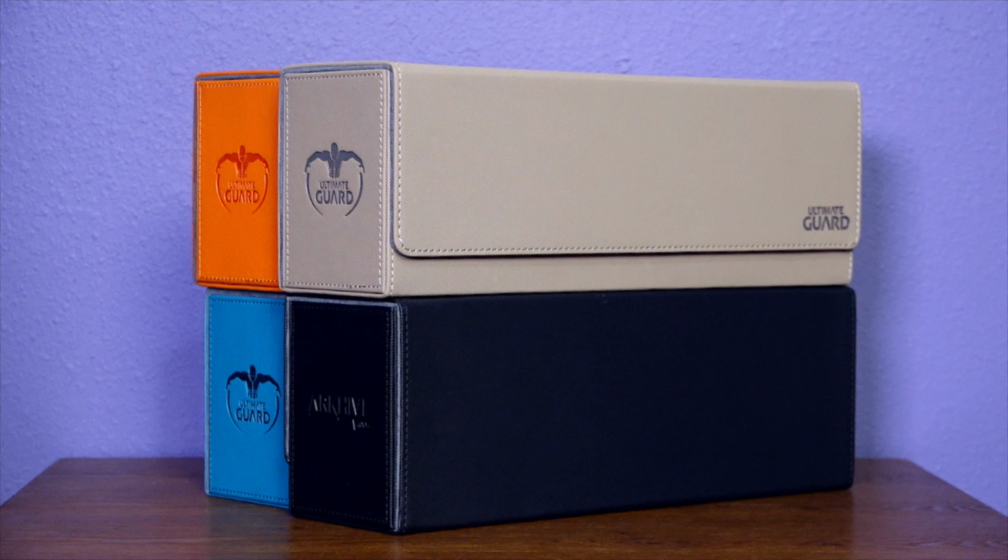Price is $35, which yes, is a bit high, but everything from materials to construction is excellent, and if you already have a small fortune invested in Magic decks galore, then spending a few dollars to see to it they are properly organized is well worth it, making the Archive one of, if not the best cases for storage and organization.